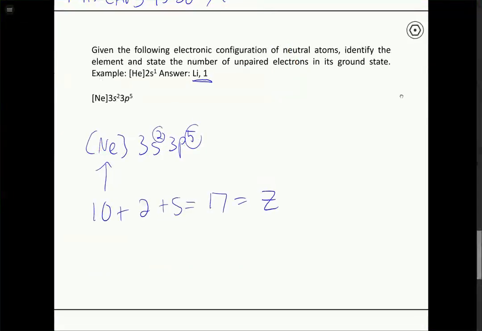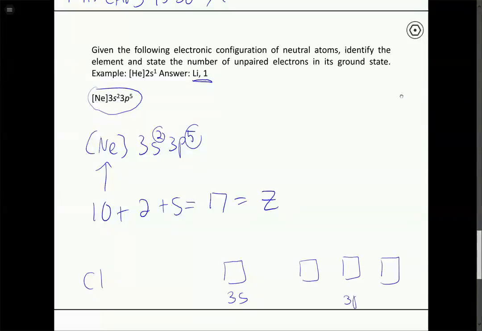Okay, so chlorine is the unknown element, but now we want to ask how many unpaired electrons are there in this ground state. And even the electron configuration by itself, which we're giving you, is not enough to know how many electrons are unpaired. For that, you really need to write out the partial orbital diagram, at least for the valence electrons. So if we have a 3s2 configuration, remember there's going to be one 3s orbital, and then for the 3p subshell, we have 3 degenerate p orbitals with the m sub l values -1, 0, and +1. So these are the available valence orbitals, and we're going to follow Hund's rule to fill these up and figure out how many electrons are unpaired.